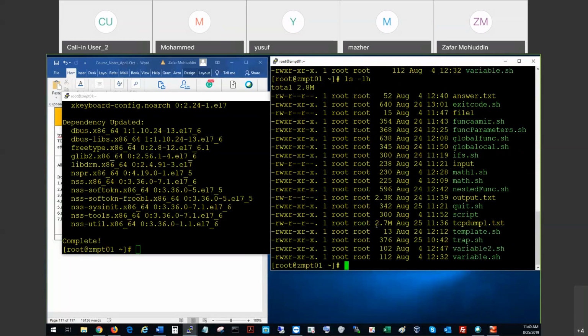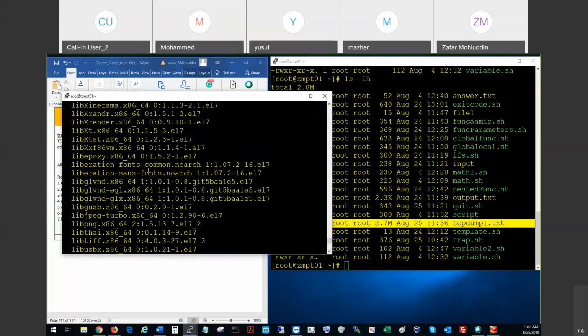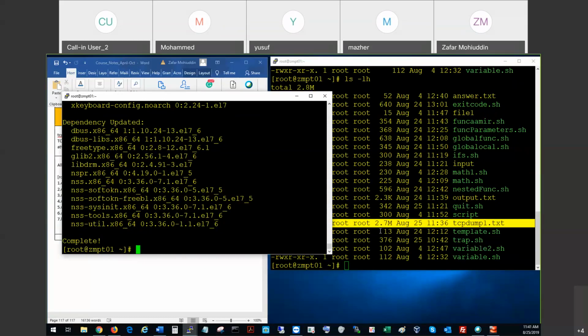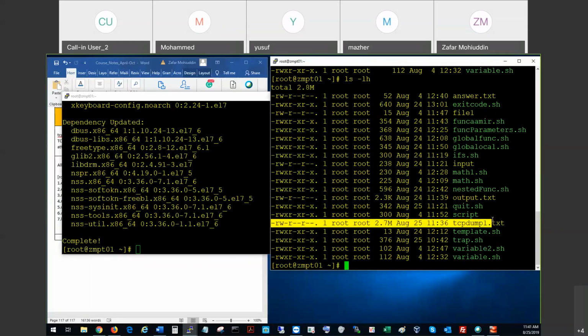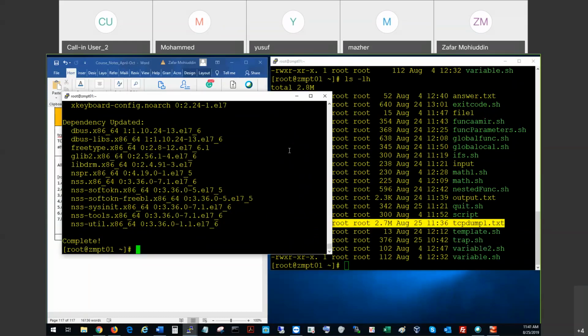It ran only for a few minutes here, and it's already 2.7 megabytes. It captures all the network activity, and then the network team has some tools. They will flush out the garbage information and capture the real information.